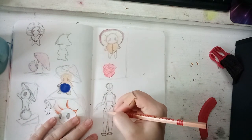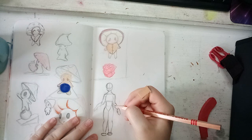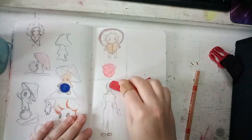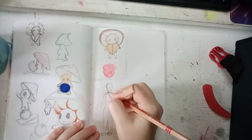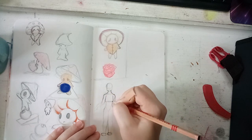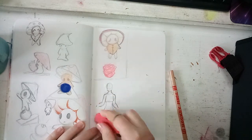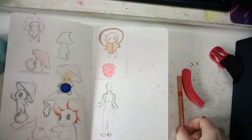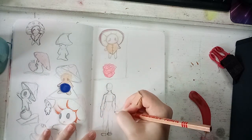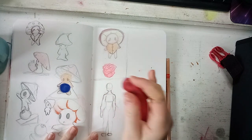And now we've got our character, who I guess kind of stands in as my model for the outfit that I'm going to give her. I don't know. Anyway, just gonna gently erase some of that. Bring in the neck a bit more. For some reason, this hand and arm seem to be behind her, which I'm fine with. I don't really care.